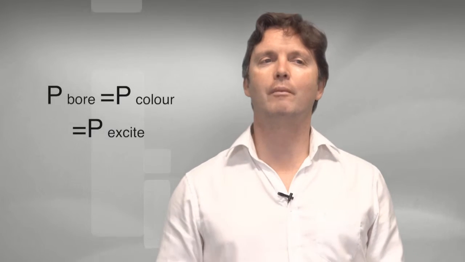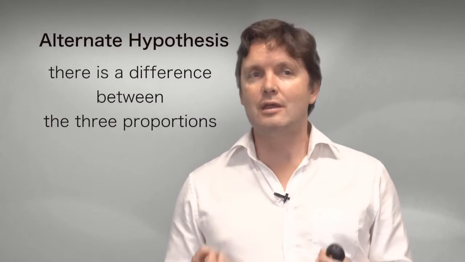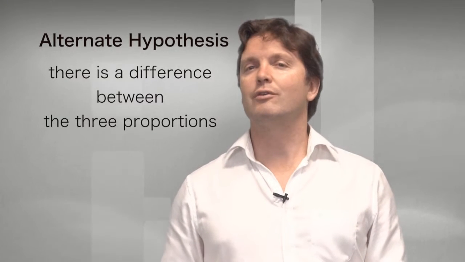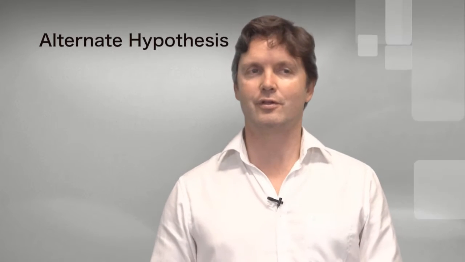So the alternative hypothesis is that there is a difference between these proportions. So there is a difference in the number of bottles at each level of advertising, i.e. a real difference. In other words, the three proportions are not equal. So to do this, the chi-square compares the observed frequencies to the frequencies that we would expect by chance.